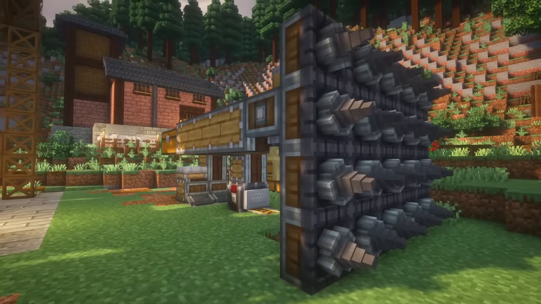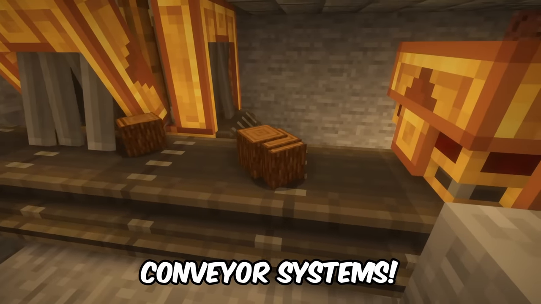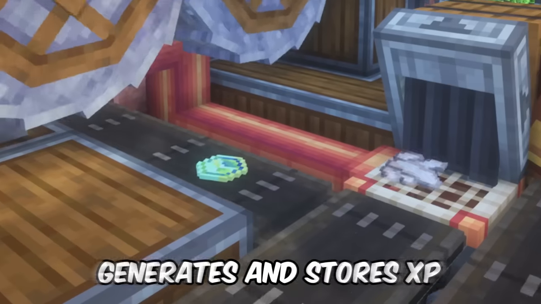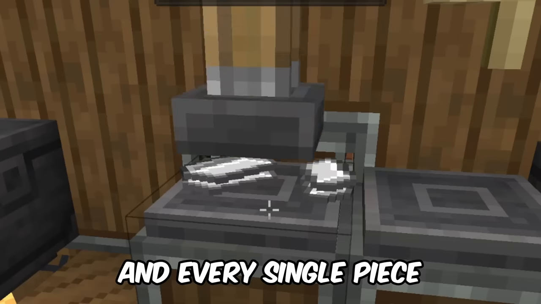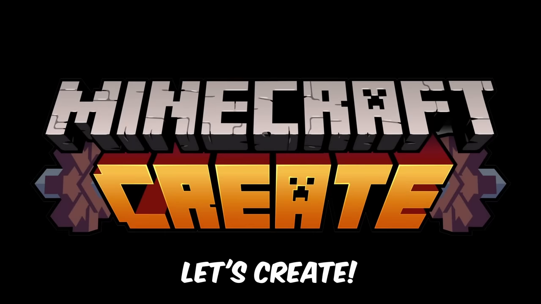Massive tunnel bores, massive crop farms, and massive interconnected underground conveyor systems. How can I connect all of my farms to a single storage controller? Last episode, I made a crushing machine that generates and stores XP in giant copper tanks, but today's projects are so big it's going to cost me almost all of my iron and every single piece of andesite I can get my hands on. Let's create.